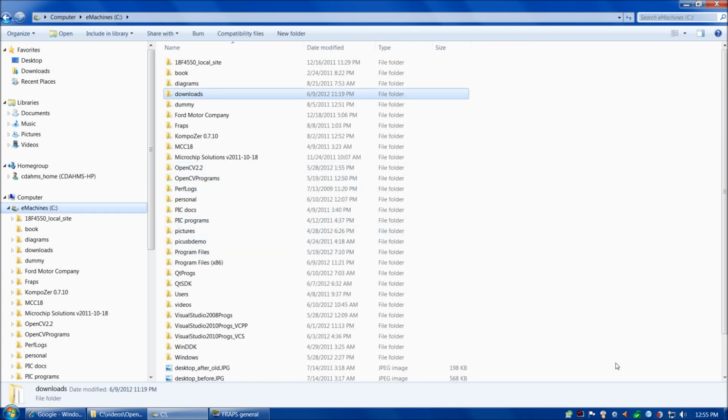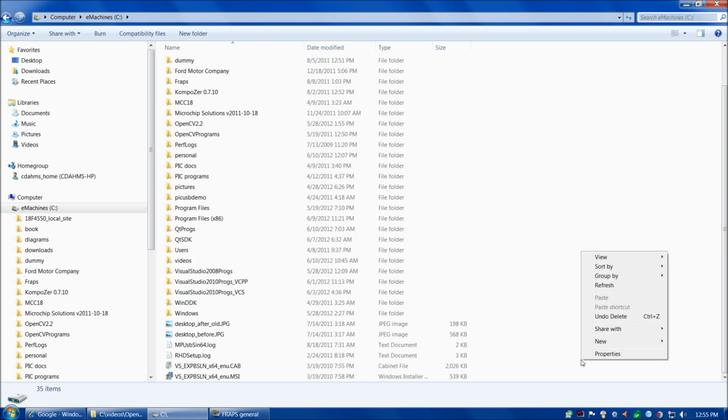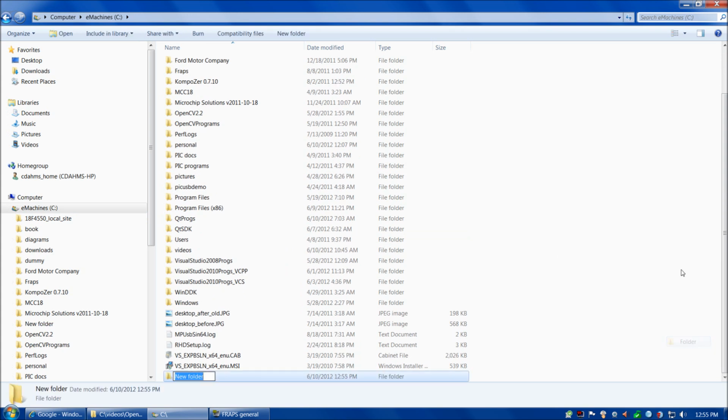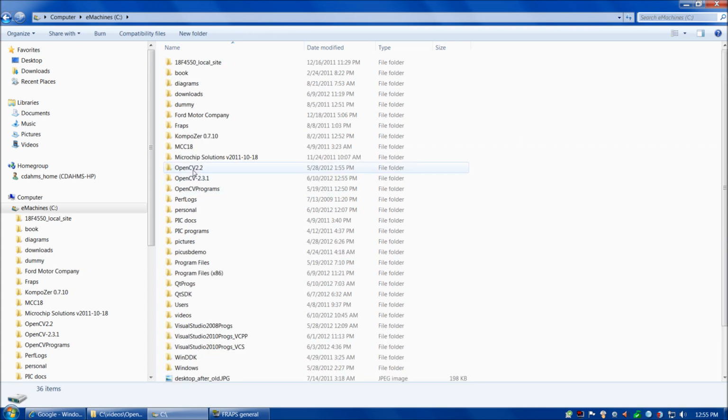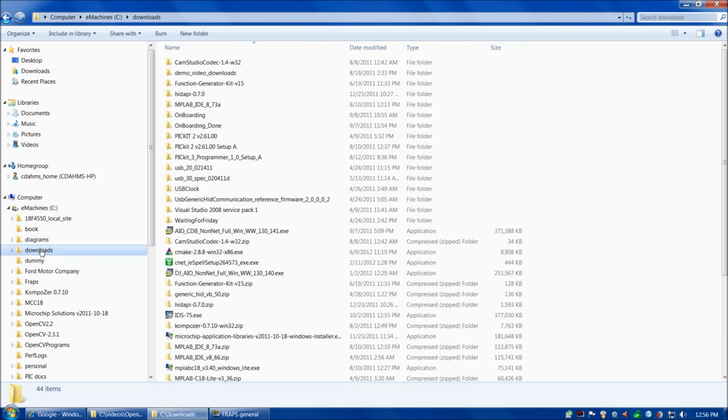So we're going to go to our C drive, whichever drive you prefer for your installation, and then new folder, and let's call this directory OpenCV-2.3.1. We're going to be adding this to the path variable later on, so please double check your spelling here, make sure there's no typos. And let's do a quick refresh. And if you still have the OpenCV 2.2 installed from the previous videos on there, it's not going to hurt anything. You can leave them both on there. We'll see as we get to the configuration later how that's going to work. So for now, let's go back to the downloads directory.